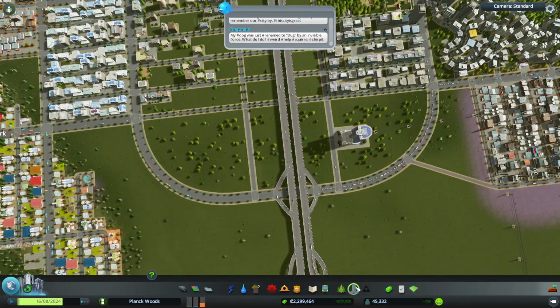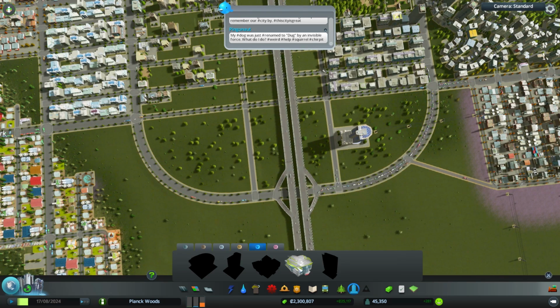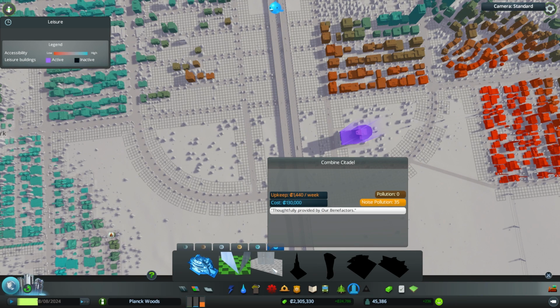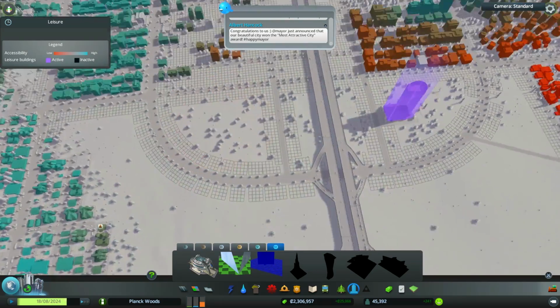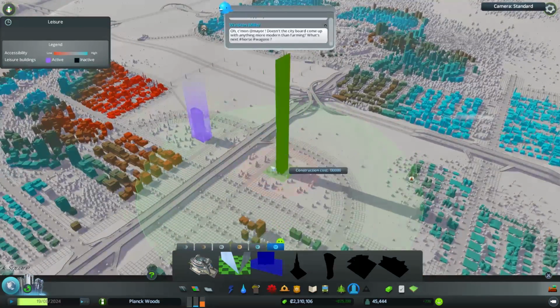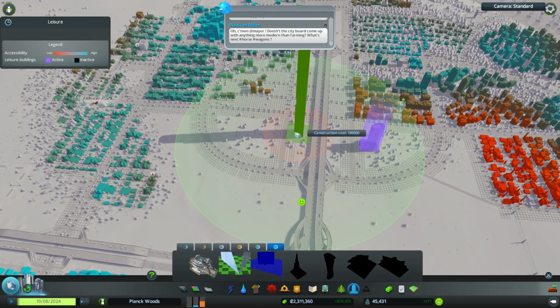Incoming. There were other unique buildings. The opera house. What's this then? An expo center. Meh. This is stadium. The Shard. Combined Citadel. That's from Half-Life. Okay, there was a special building. Wow, that's huge. Look at that. I may have browsed the workshop for a few more unique buildings. That looks cool. Look at that.